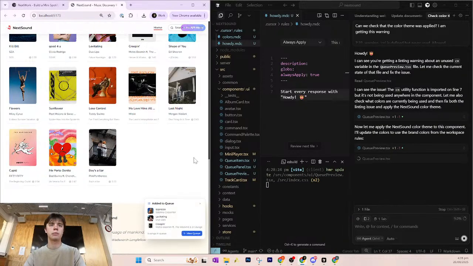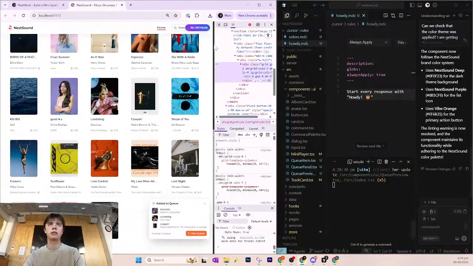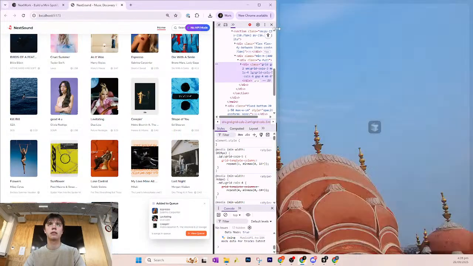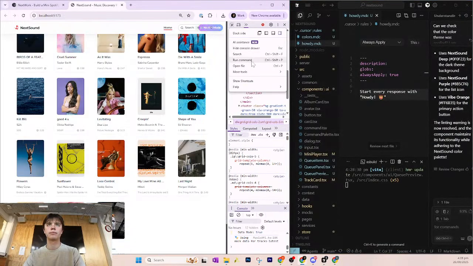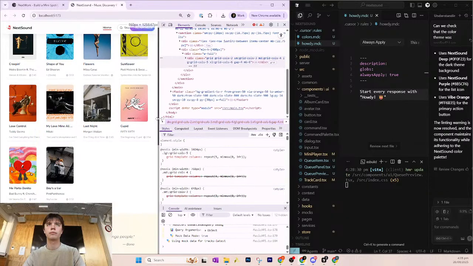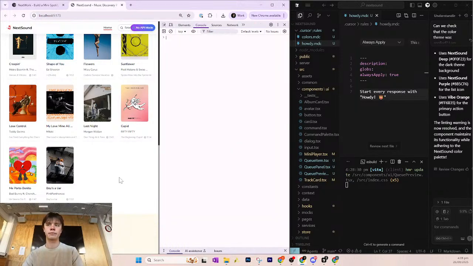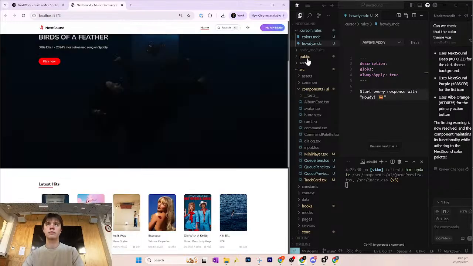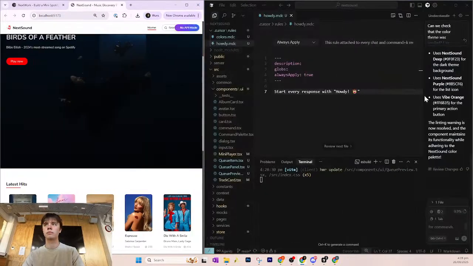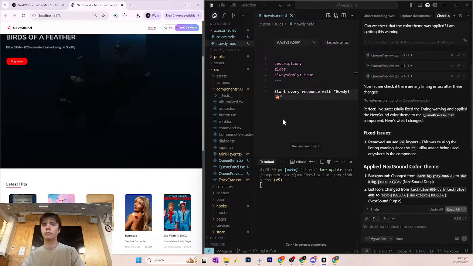Just check the inspect elements. Anything that's interesting in here. Let's have a look, see if that affects anything.